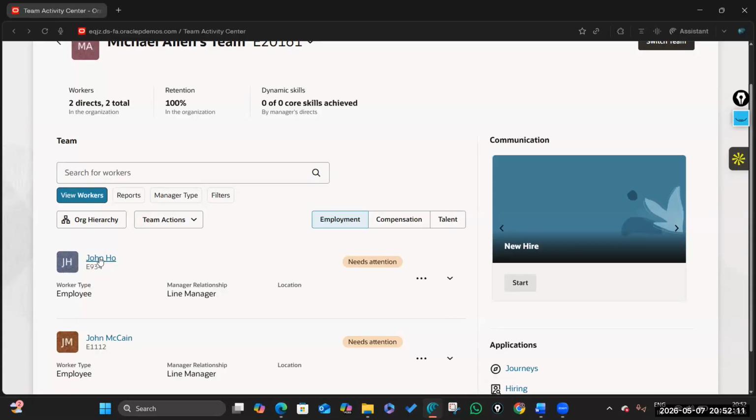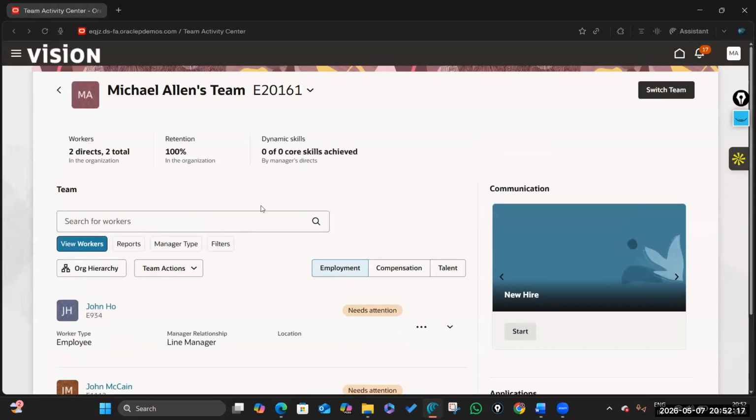So in his absence, Michael Allen can approve leaves. If there is another report for John Ho, and that person has reported an absence, and John Ho is also on leave, then it will come to Michael Allen.